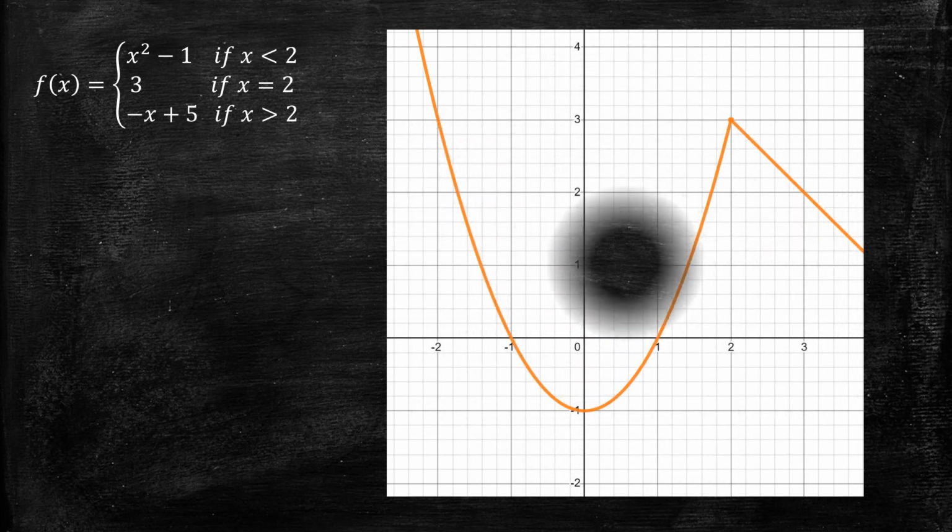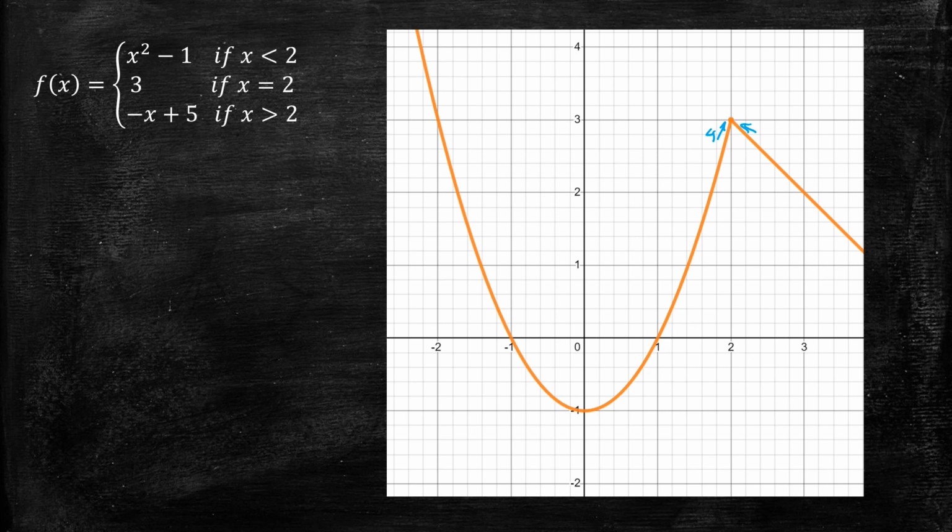So let's just look at a graphical representation of this piecewise function. We'll have a graphical representation of what's going on. As you can see, the function is indeed continuous at x equals 2, and it's not differentiable. We should recognize that we have a corner there. If you recall from the previous slide, we found that the derivative from the left was 4, but the derivative from the right was -1, which you can see in the graph. It has a slope of -1.